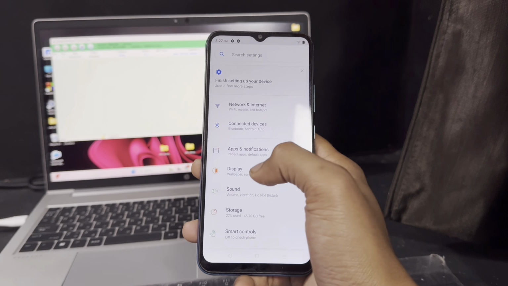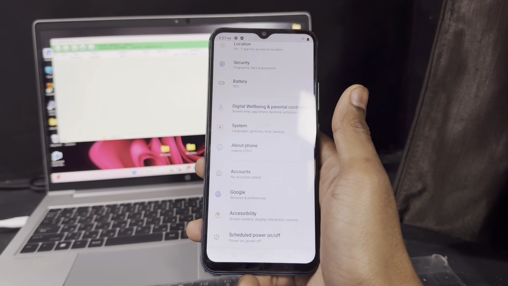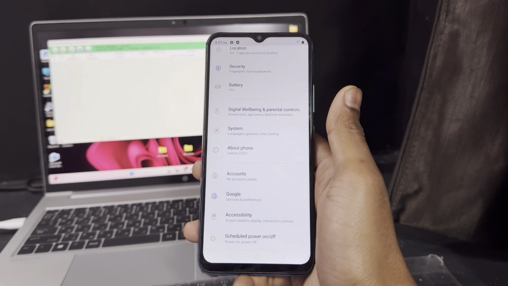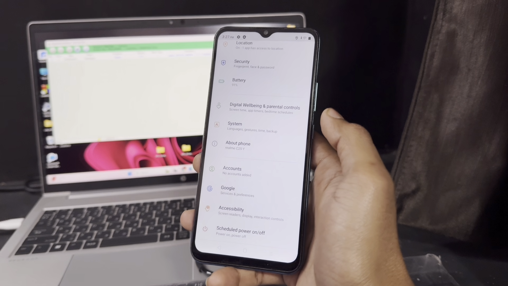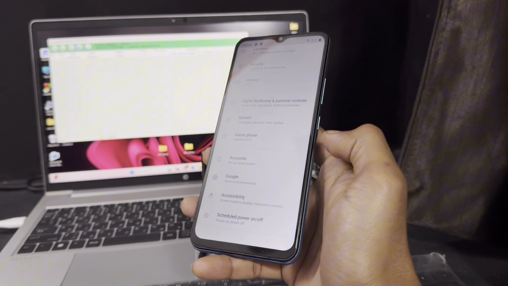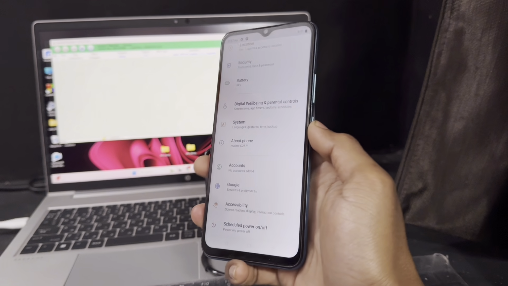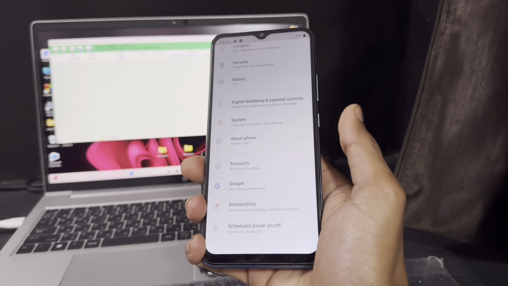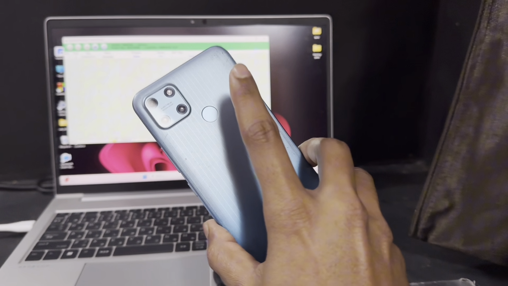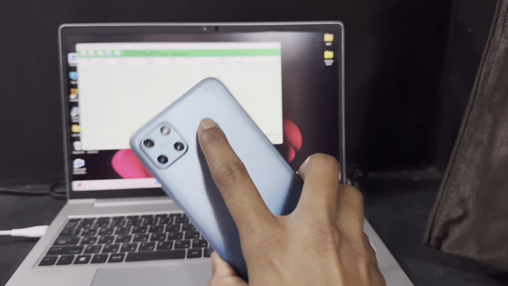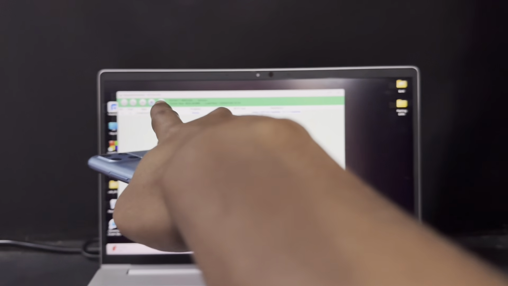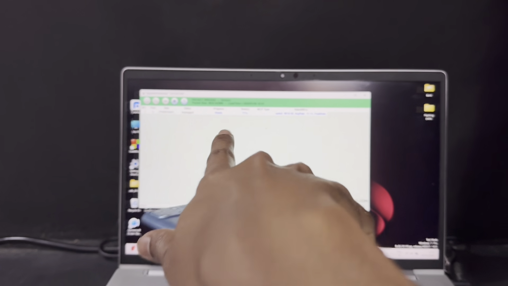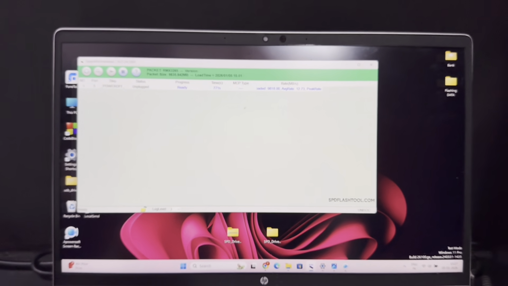And the one important question that may have come to your mind, what about PIF? That means whether your device is certified or not. Yes, in this process it will break the PIF, so you need to fix it. To fix it, you can follow our pinned comment videos where you will get 3 green checks or 2 green checks. But if you have 2 green checks, it's fine, no problem.